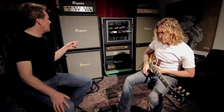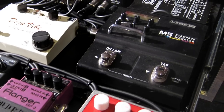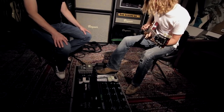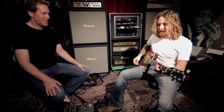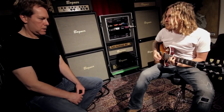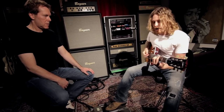Now, what about the Line 6, what is that, an M5, I think? Yeah, and the M5 is like my utility pedal, because it's got everything in it. It's got great envelopes, great for funky stuff, and it's got a bunch of different envelopes in it. It's got distortions in it. But one of the things I really love on it is the tremolo. And then you got a couple different options too.